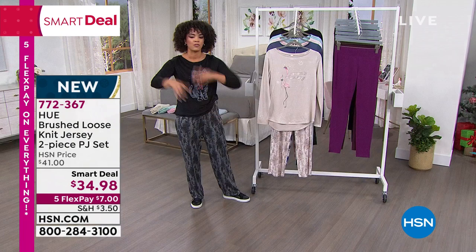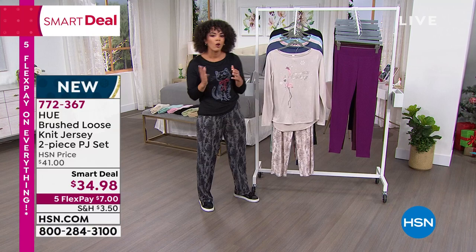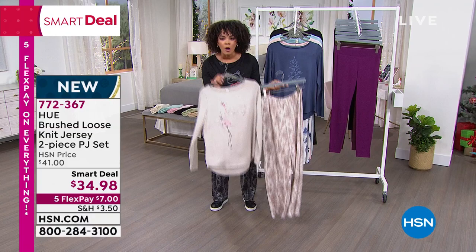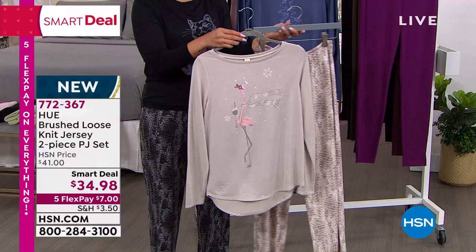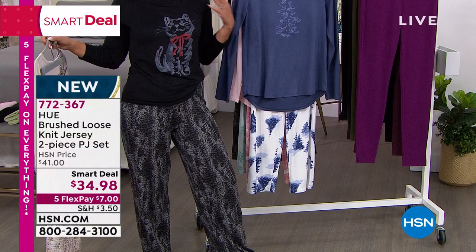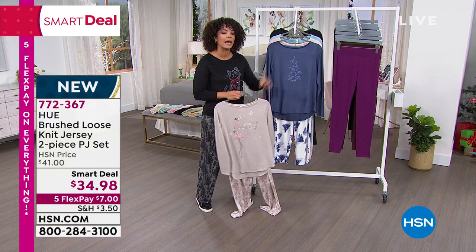The holidays — life is just going so fast. It's nice to get into your PJs. These are quality PJs. I've picked up so many PJ sets where I had to buy the top and bottom separately. We're giving you both for $34.98, with Five Flex — this is our Gift Now Weekend. That's the knockout deal you're getting. I love that we're not skimping on quality. Hue is known for the beautiful, comfortable pieces they bring to HSN — that's the relationship that lets you get both pieces at this price.